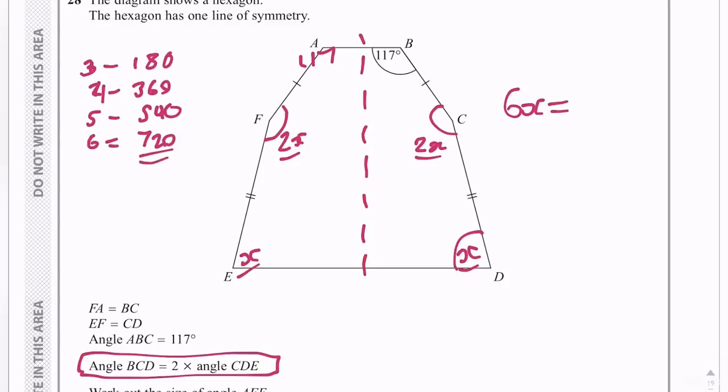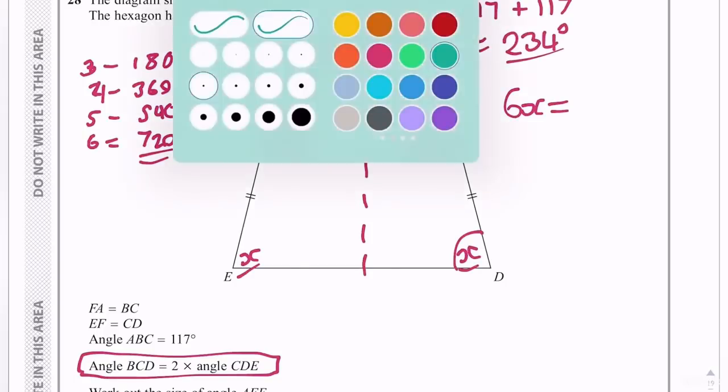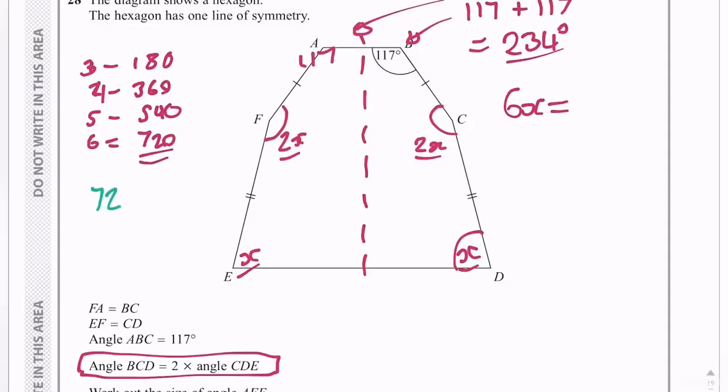So we're looking for angles that add up to 720, and we've already got that 2 of them here are 117. So if we add those two together, 117 plus 117, we get a total there of 234 degrees. Okay, so all we have to do now is work out what's left over. So 720 here is what we know they have to add up to. Take away the 234 that we've actually got, and again you can do this on the calculator, that leaves us with 486 degrees left over split between these angles.